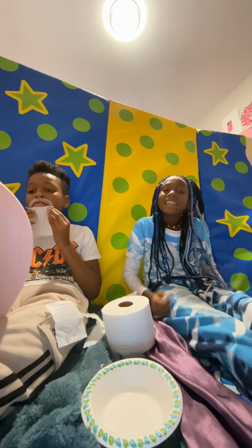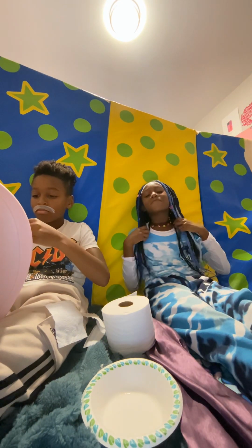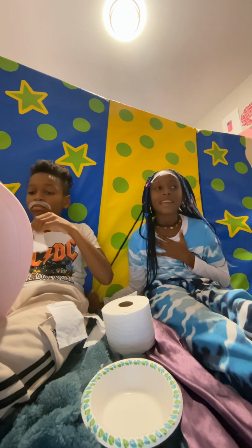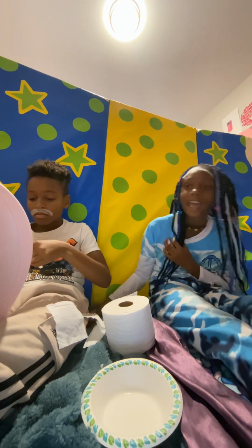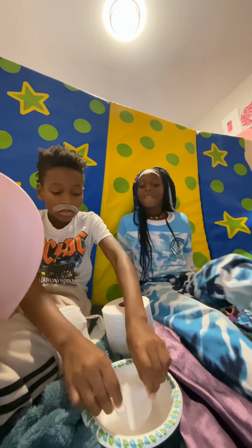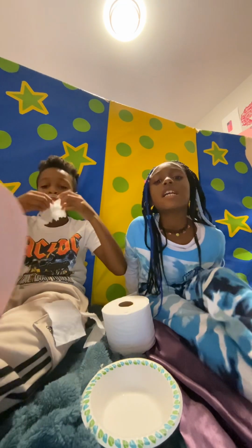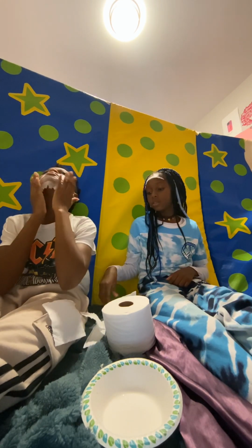Oreo! I finished my first piece. So my beard is gonna be looking fire. Don't rip, please don't rip. Alright, y'all, about to do another piece.